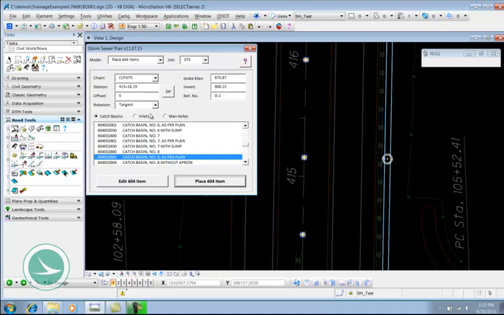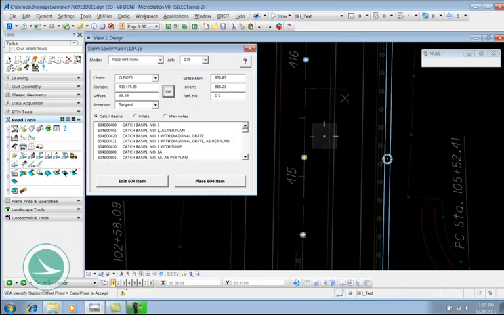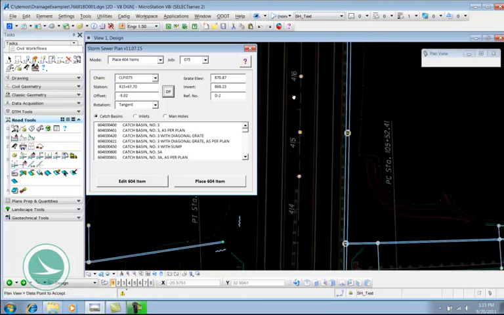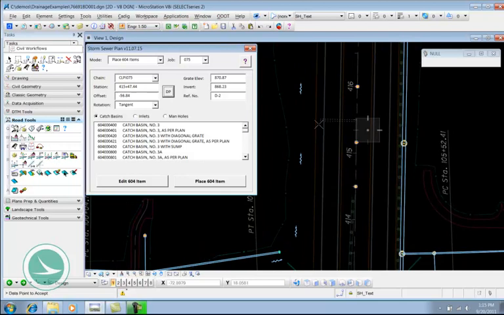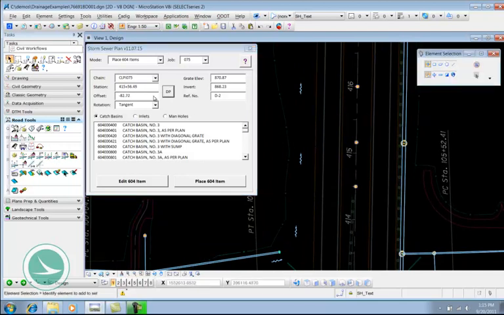Okay, then there are buttons here for selecting inlets and manholes, and you can do the same, placing those in the file. I should mention, for completeness, there's a data point function here where I can dynamically pick the location where I want that to be placed in the file. Sometimes if you're laying some things out preliminary and not sure exactly what station it's going to be at, you can use the dynamic and just put it in the general area, and then come back later and edit that to refine its station and offset.